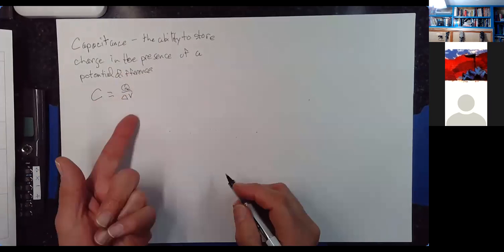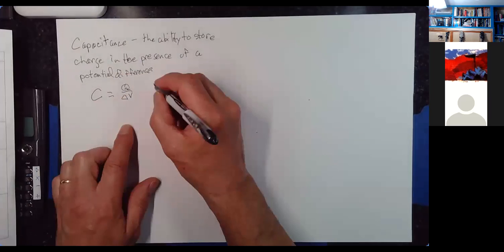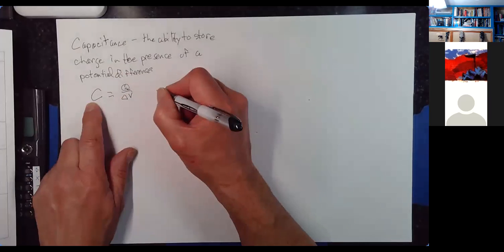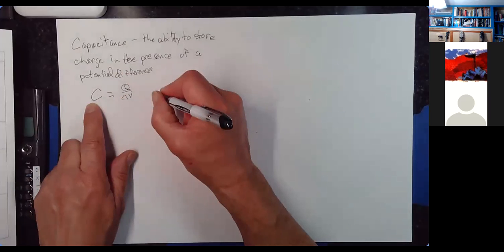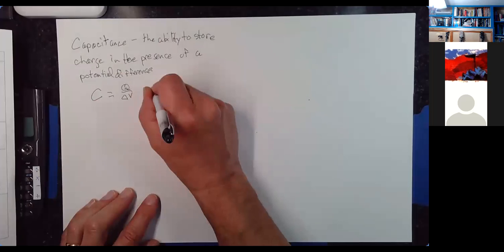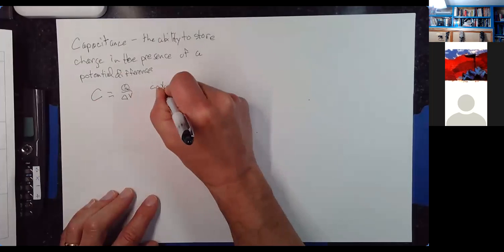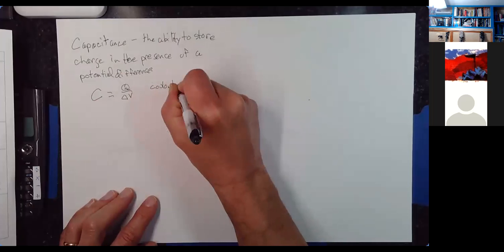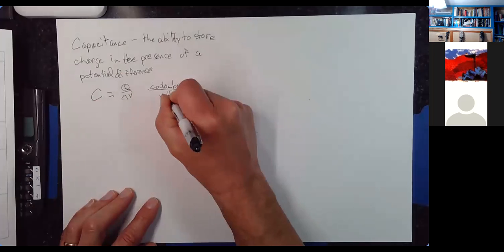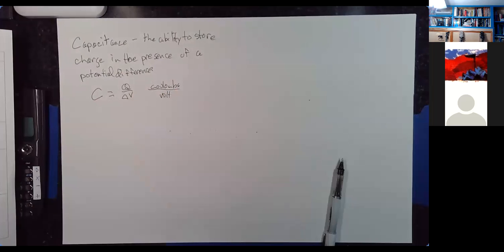And so the units of capacitance are going to be, we use the letter capital C for capacitance, but we also use it for coulombs. So I'm going to write out the coulombs over here. And it's coulombs per volt are the units that we use for it. I don't know of any standard or American unit of capacitance.